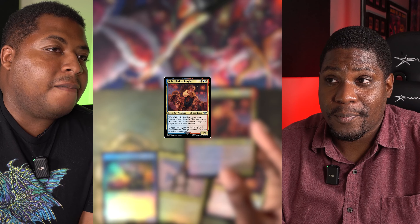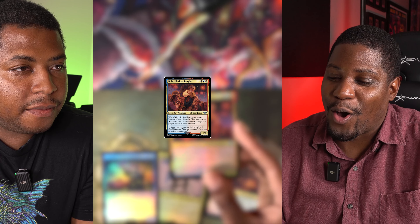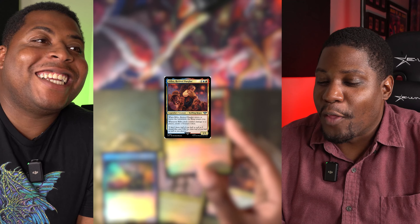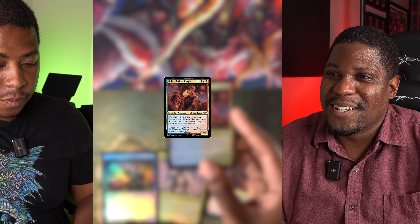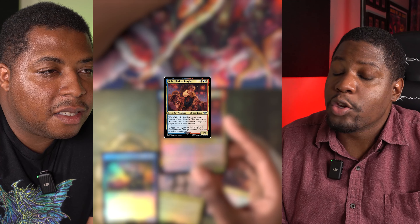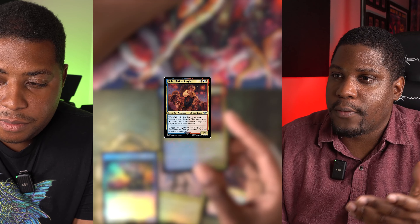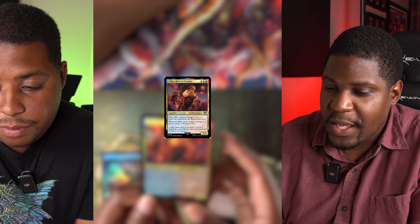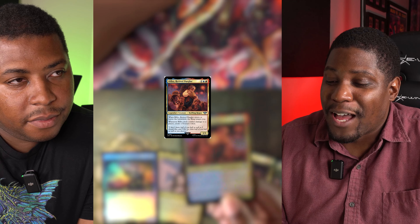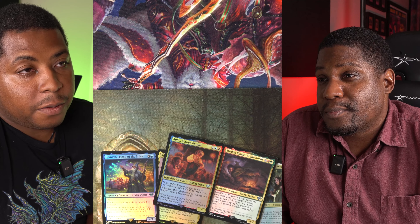This is Bilbo, Retired Burglar. This is during Bilbo's retirement party — that's when Bilbo slips the ring on in front of all of the hobbits and disappears. Bilbo played around with the ring; it was more of a game to him. He had it for so long, but no one knew where it was. The Shire was so safe because no one ever thought to check the Shire. Bilbo never had any real ambition — he just wanted to go on adventures, and after the events of The Hobbit, he'd had his adventure.